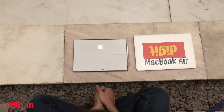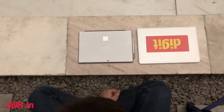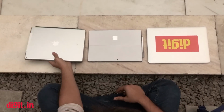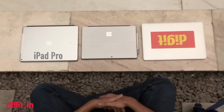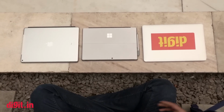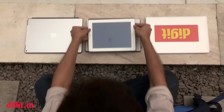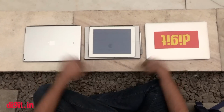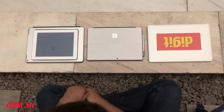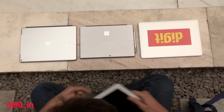Pro? But that's not all. Apple recently announced the launch of the iPad Pro in India, and well, why not show you what everything is out there for you in the market? And just to give you a perspective of how size of tablets and touch-enabled devices have changed, this is a third generation iPad, which, as you can see, is way smaller than the Surface Pro 4, is of course way smaller than the iPad Pro, and has no place on top of a MacBook Air.